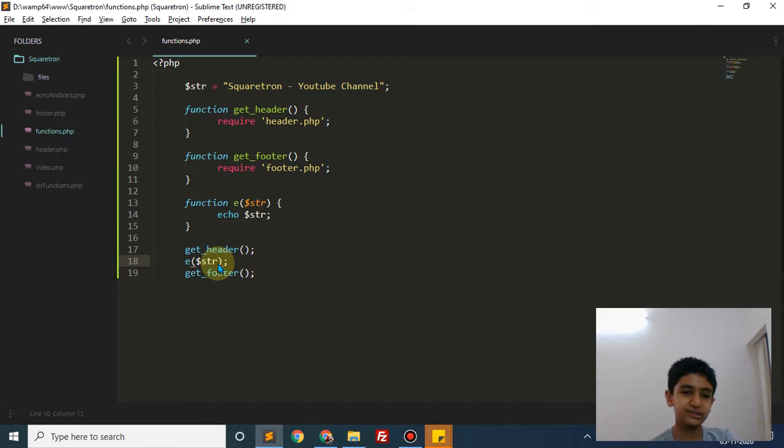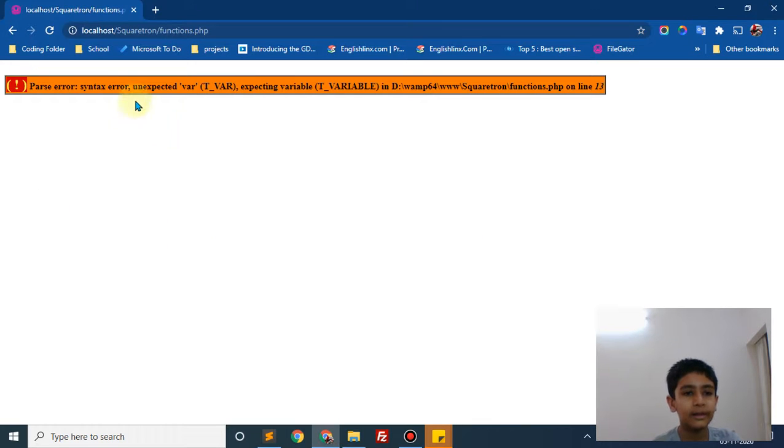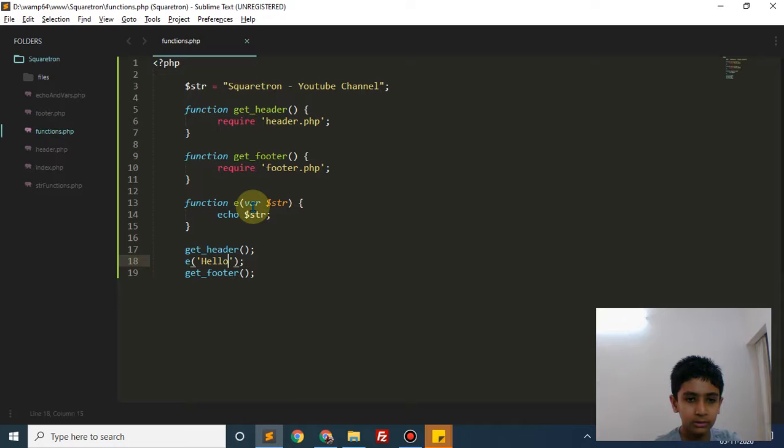What to do next is, if you want to validate this and it has to be only a variable, just enter var in front of it. And now if you try to enter a string here, it'll validate it. Just put hello. There. Oh, sorry. That's done in an advanced technique. So, okay. Now hello. Okay, that's been done.